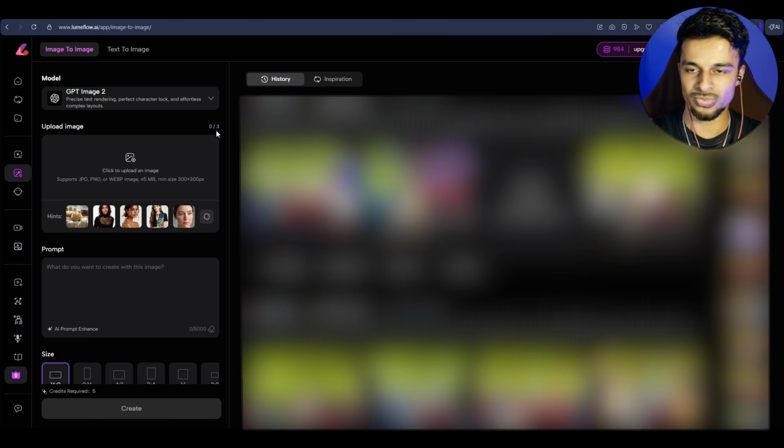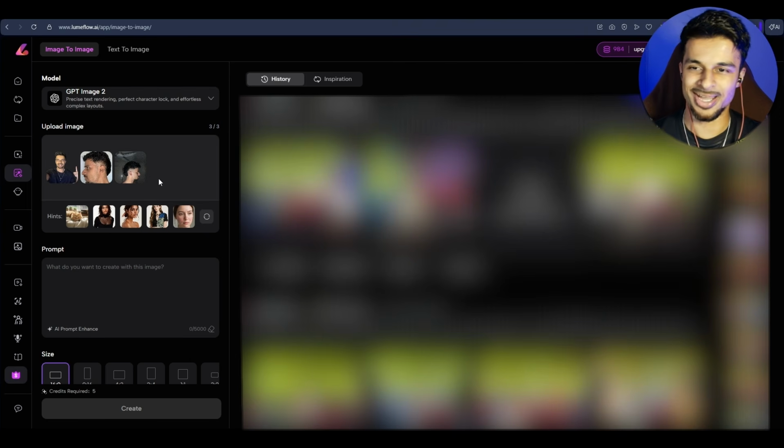Once we're at this interface, we want to upload reference images of either ourselves or whoever's appearing in the thumbnails that you're designing consistently. Right, so as you can see, I've uploaded these couple of images of myself, and the reason why we're doing this, you guys are going to see, is because we can create a character reference sheet that essentially has our face or whatever character you're using from every single angle, so everything remains consistent throughout every thumbnail that you make in the future. You're only going to have to generate this one time, by the way, and you can use it forever for however many times that you create thumbnails.